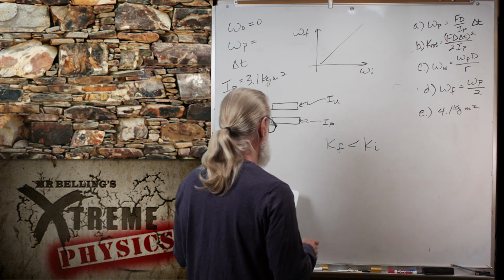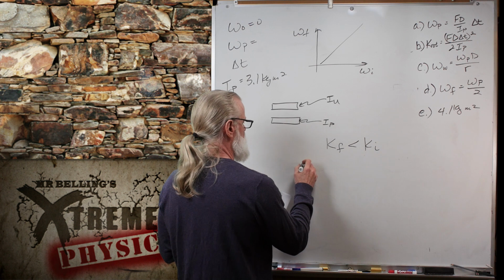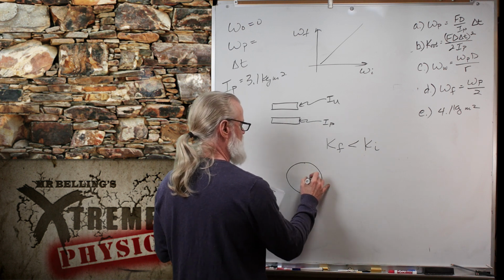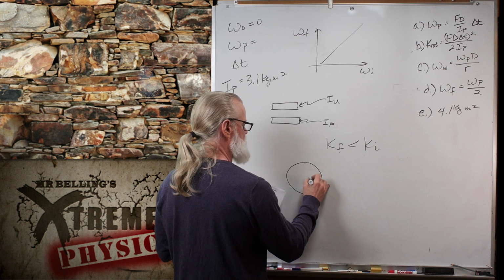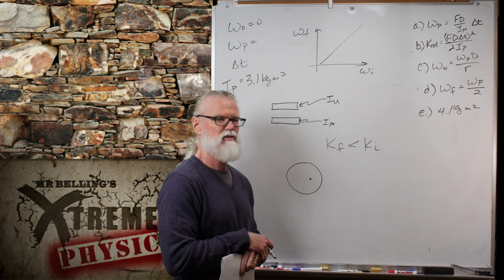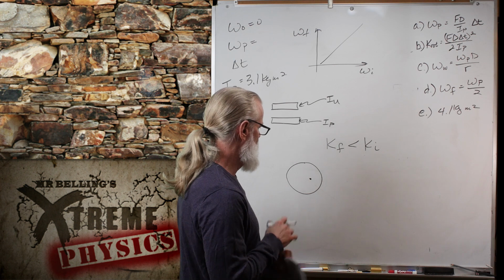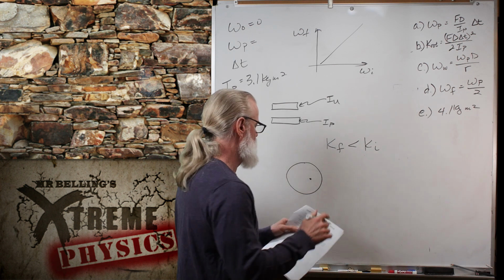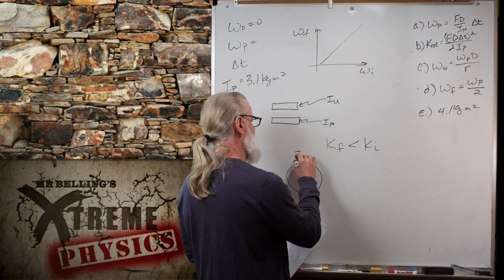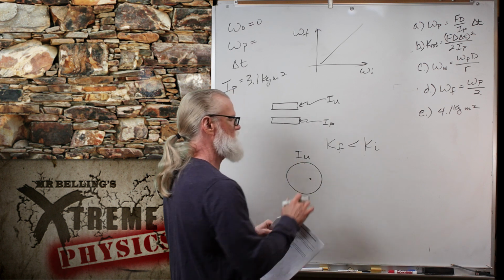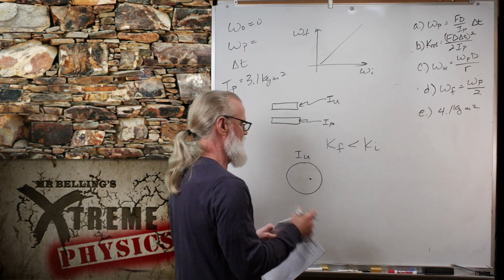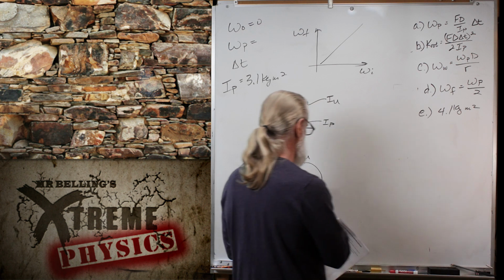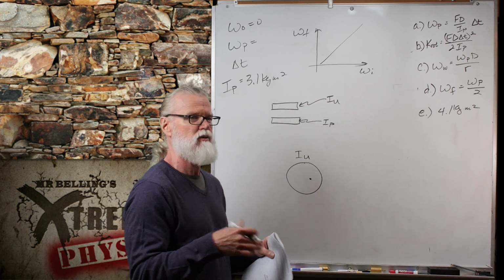So in the experiment, if we look at the top view, this is the thing that was dropped on there. It was off axis. I'm exaggerating, and I'm sure it wasn't that far off axis. So in the experiment, the value of I_U, this is I unknown, was off axis, but let's make sure we're clear to show that it's off axis. So this is what we measured. This is what we did in the experiment.